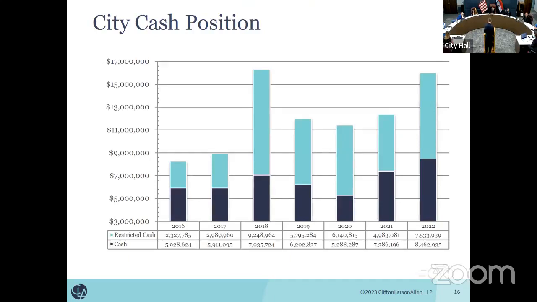Then, as far as the city's cash position, I would typically break it down in a couple different components, because you usually have a lot of cash that's restricted for certain purposes, whether that's different taxes, whether it's for debt, whether it's for other things. The total cash position was about $16 million. So that increased about 2.3 million over the previous year. Most of that had to do, again, with the TIF revenue bonds. There's about $2.3 million worth of cash sitting there on the books related to that at the end of October.